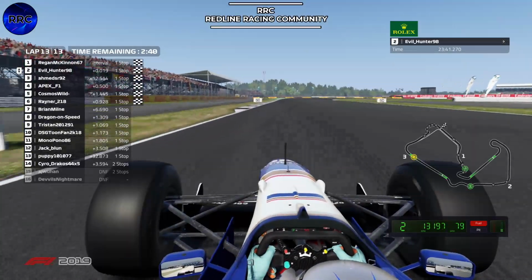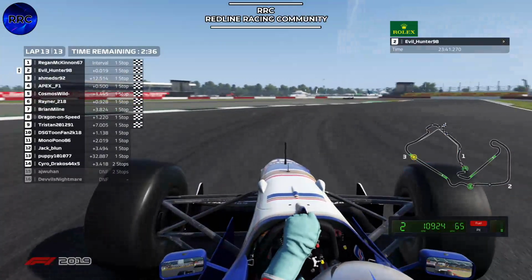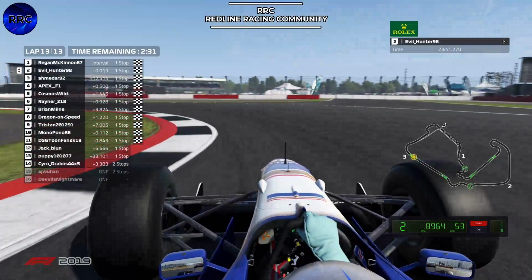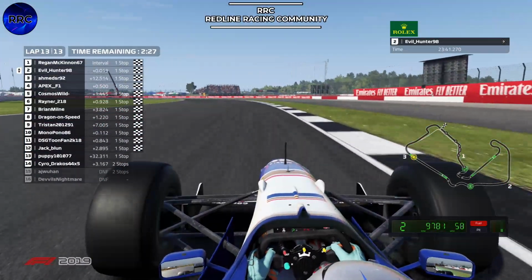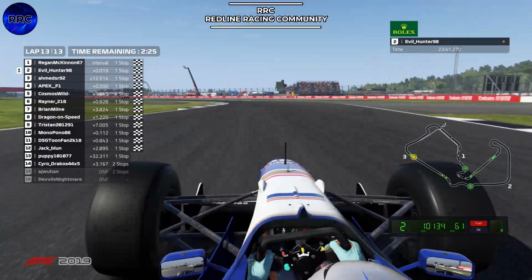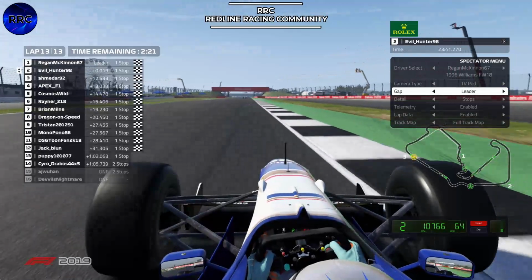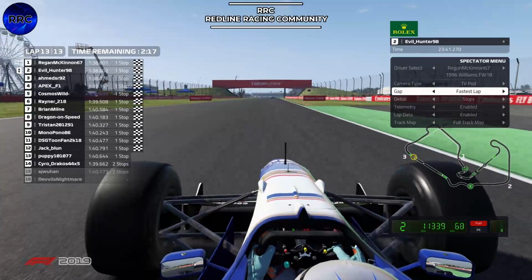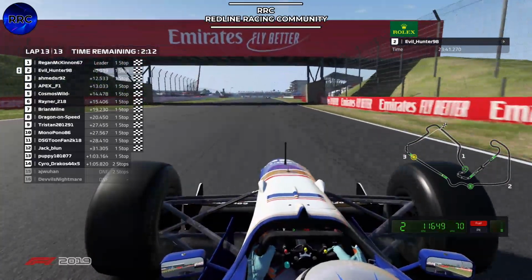Wow. What a brilliant race round Silverstone. The closest finish you're going to find for a very long time. Kyle setting a fastest lap on the final lap of the race. It was Cosmos, was it not? Yeah, Cosmos did a 38.4 last lap. Kyle put in a 38.6 to take the fastest lap for 5 seconds, but gave it everything. Regan on his final lap a 38.8.